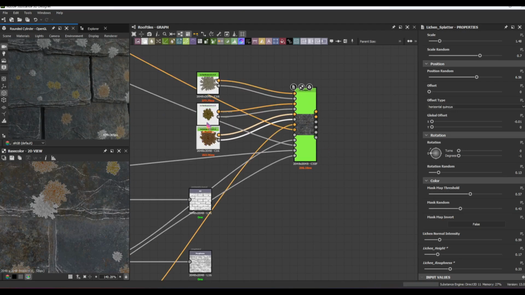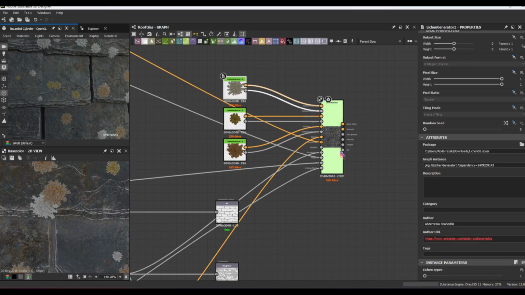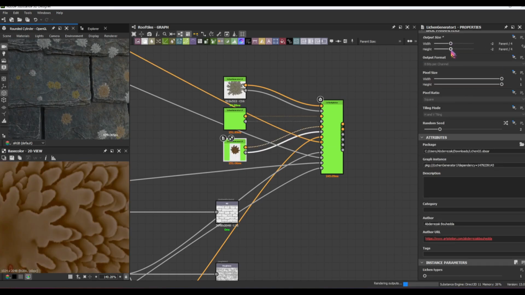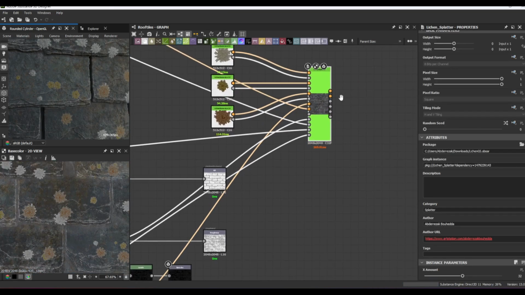It's pretty simple to use. Make sure you don't go crazy with the resolution. I would recommend if you have a 2K map, you can use -2 or -3. That goes really well with it. That allows you to work with the material or the splatter in a very easy way. All right, and that should do it.